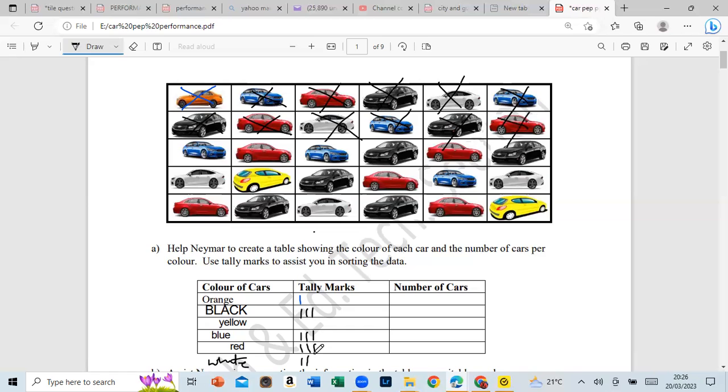Who will reach 5 first, guys? Blue. So put one more blue. Blue is going good. Red now. We have another blue. One thing about tally, guys: once I reach 4, we don't put 5 like that. We just cross it with the one across, so we have bundles of 5. This represents 5. And then we have black now. Cross off the black there. So we have 4 strokes. Red again. Cross it now because we reach 5.